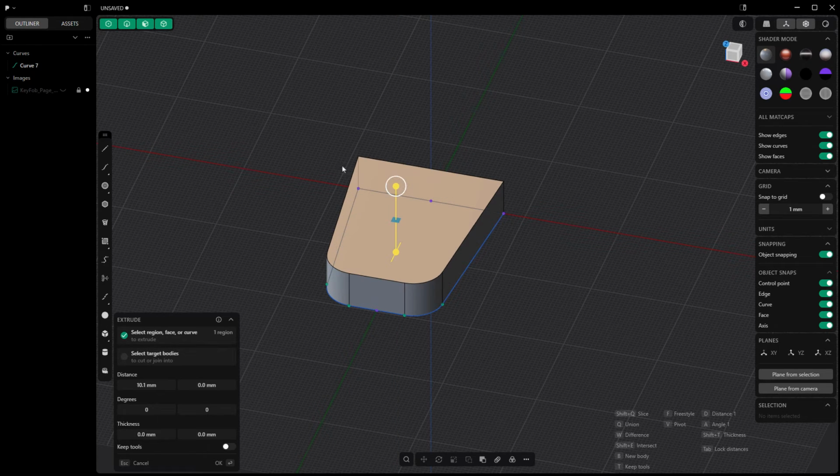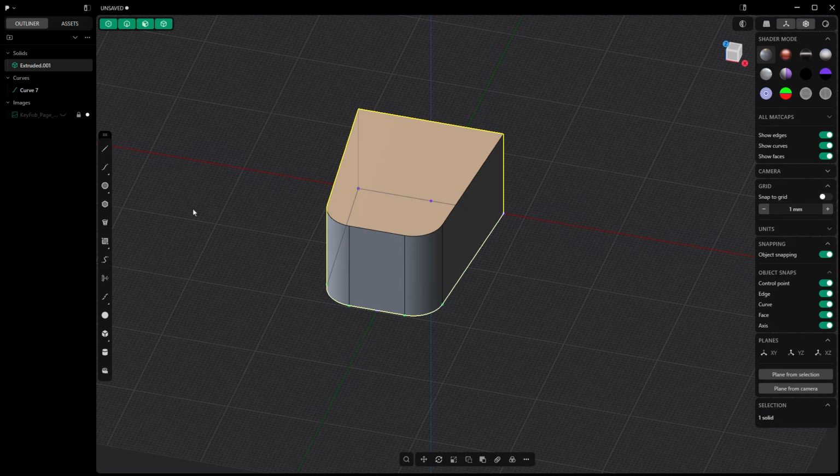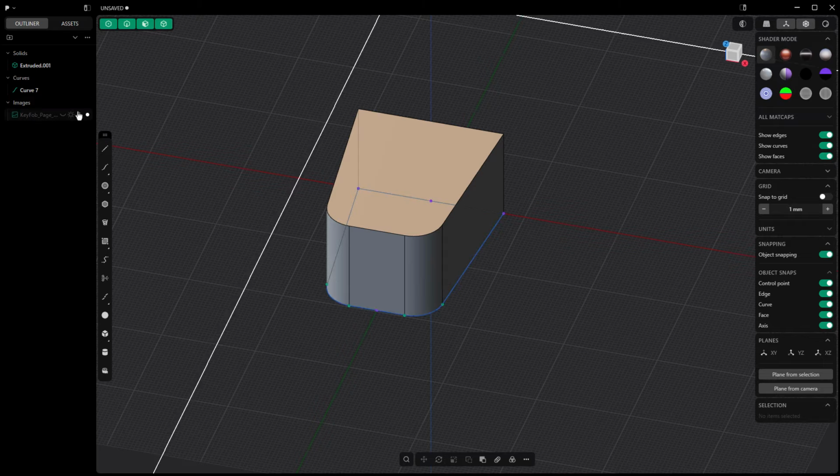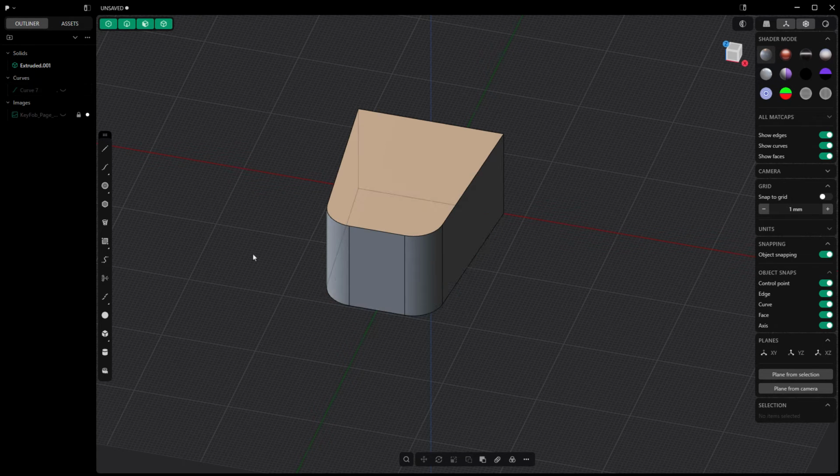The white circle is going to be taper or draft, and we're going to leave that alone for this example, but I want to manually enter a value of 25mm. Hit enter again, and now we've got a solid object. We need to keep in mind that the curve is still visible here. I'm going to hide it instead of deleting it because I may need it later. If I need to make a change or try to create another object, I want to keep that same curve there.